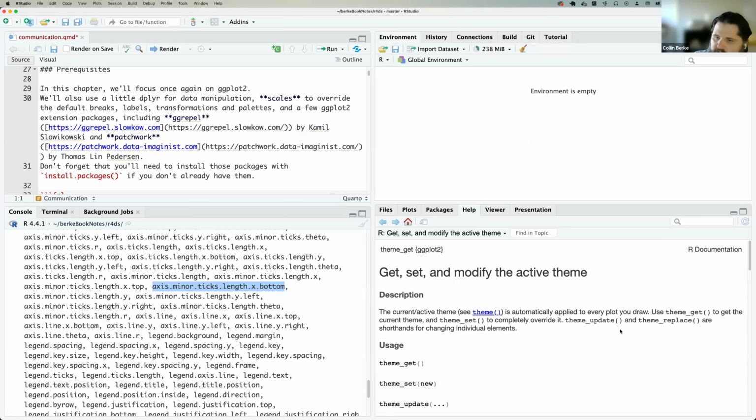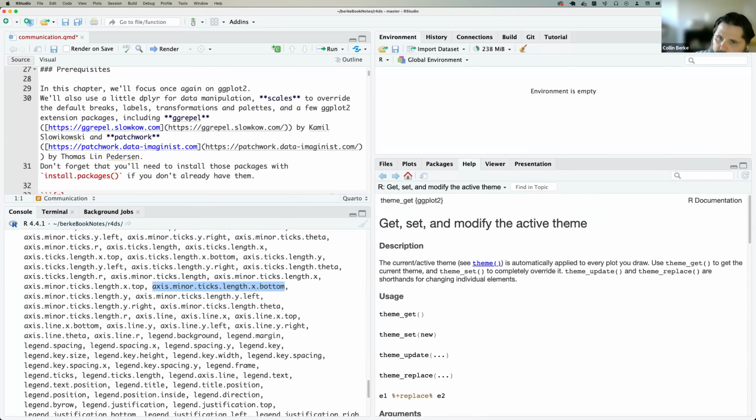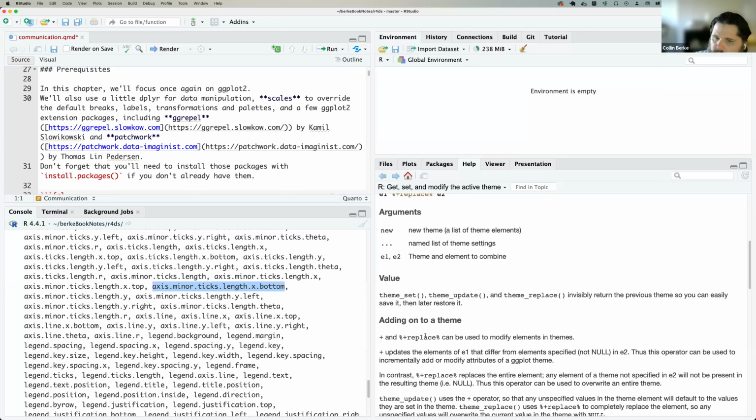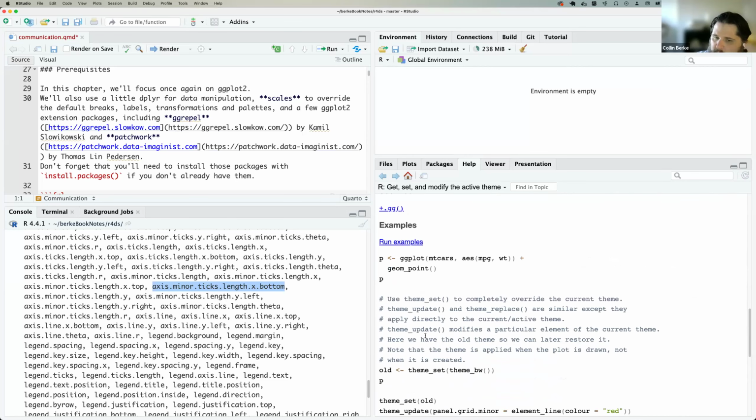The other thing you can do, if you just want to set your theme for a specific report, is a function in ggplot2 called theme set. This is really useful because you can set theme elements up at the top of your report or your Quarto document, and it will translate to every single plot within it.